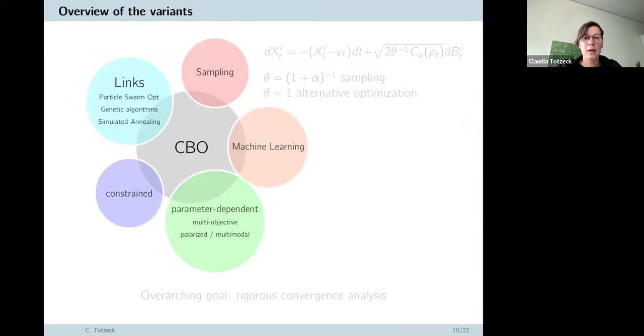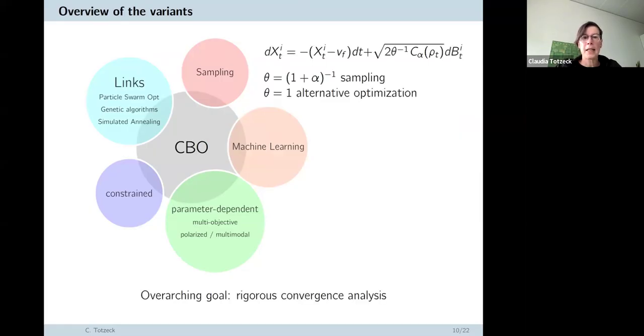There are a lot of variants now on the market. I just want to give you an overview and say some words about sampling, because this comes later also into the game. So some colleagues proposed a slightly different scheme. So this one here for sampling, and the main change is this guy here, which is a matrix. It's the covariance matrix that you can set up by the different positions of the particles. And this covariance matrix, in combination with the prefactor theta here, if you choose the prefactor depending on the alpha which you use in the weight, you prevent collapse.